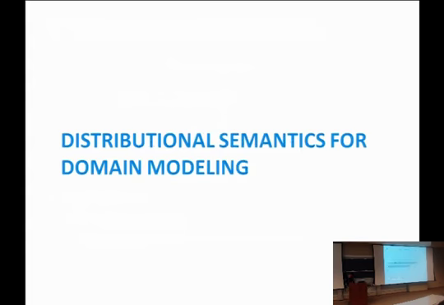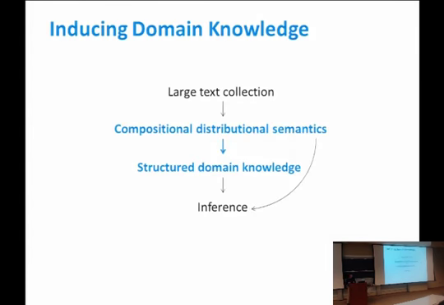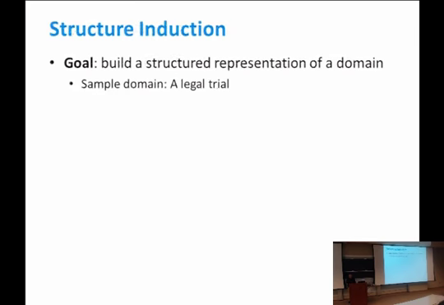All right, so then let's start talking about using distributional semantics for domain modeling. So in other words, this step of the process. All right, so the goal in this part is to have a method for structure induction. So in other words, we want to build some structured representation of a domain. So let me be a little bit more precise about what I mean by that. And I'll use a running example of a legal trial.